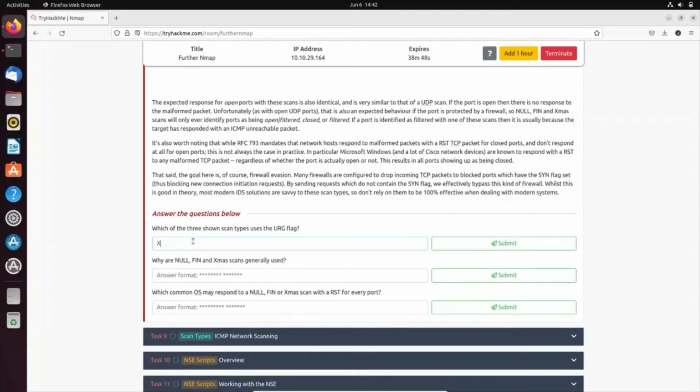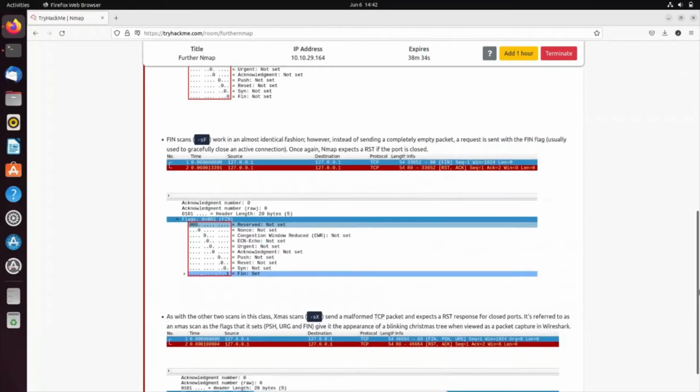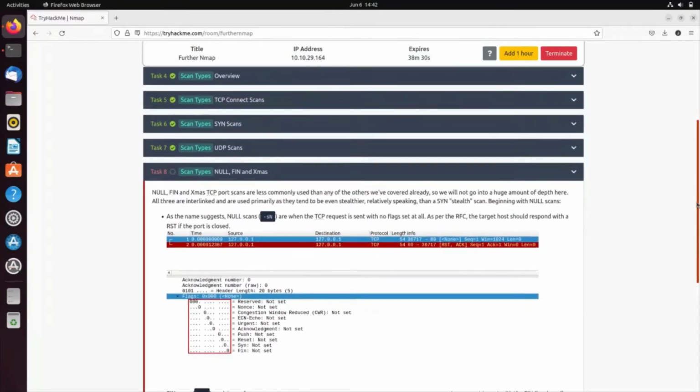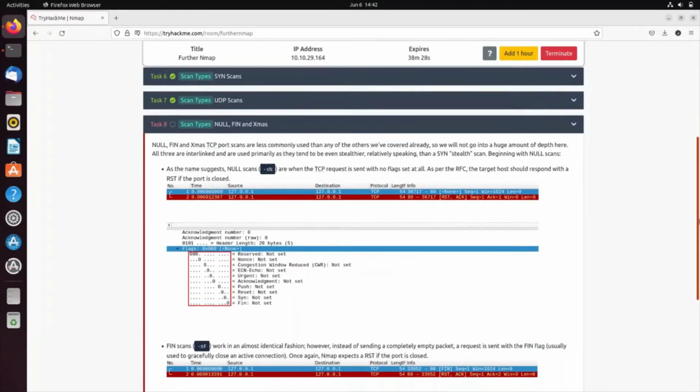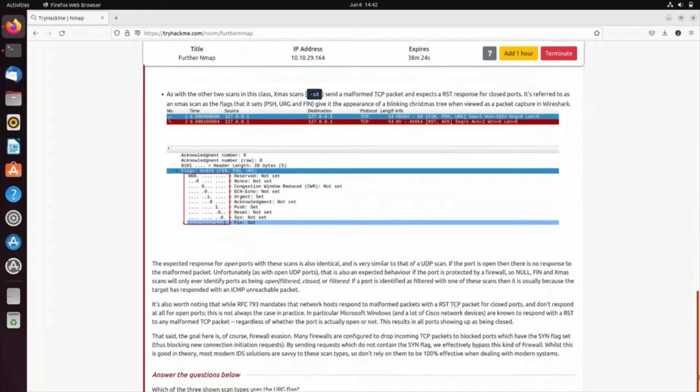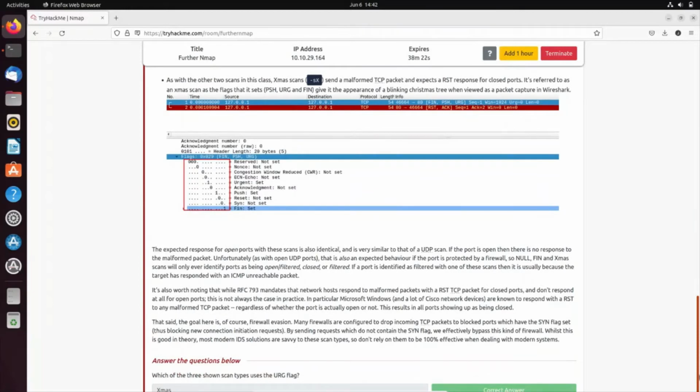So it is Xmas. Why are they generally used? I think to avoid detection, but let's see the answer. They're basically used to avoid detection.